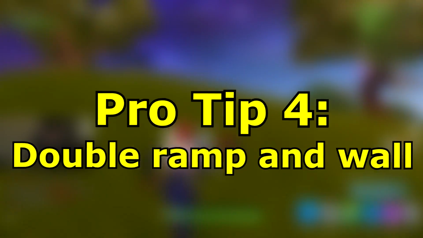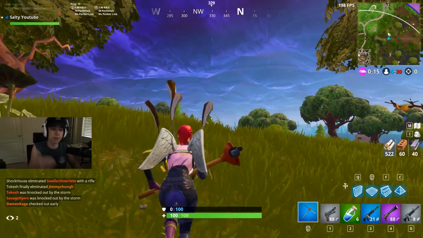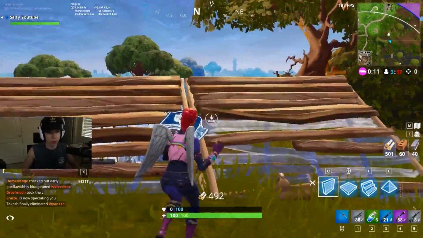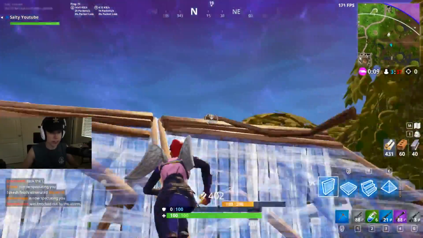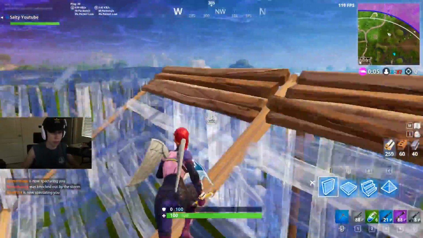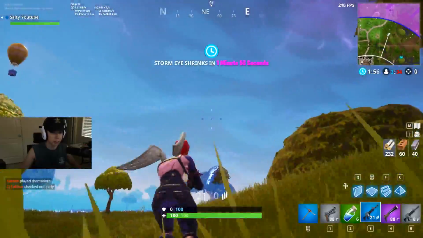All right, guys, the fourth pro tip. This is going to be even a step further from that, all right? It's going to be the double ramp with the double wall. It's going to look like this, all right? It's easy to go in a circular pattern if you want to. All right, but that's what that looks like. So this is what this is going to look like.